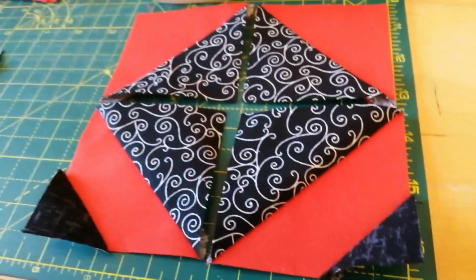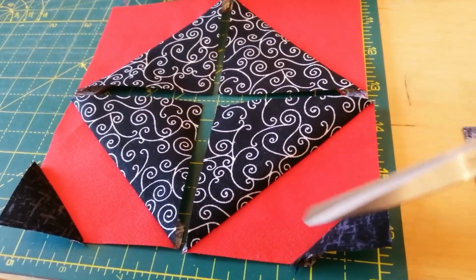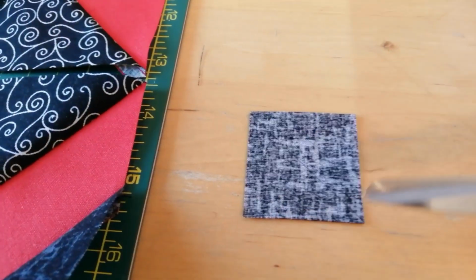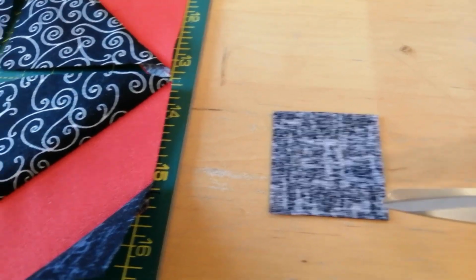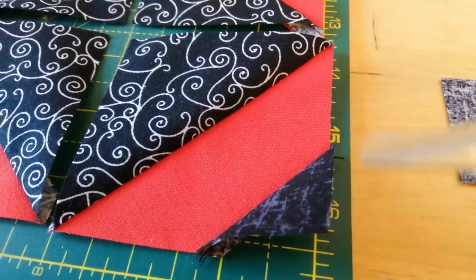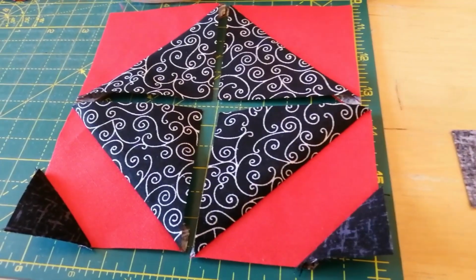And you can see the way that I'm putting that together is on the red half square triangles. I'm just taking a 1.5 inch square. There's a very faint line drawn across there, and I pop it on the corner and then snowball it, and I'll trim that down to a 3-inch square. So that's my next job.